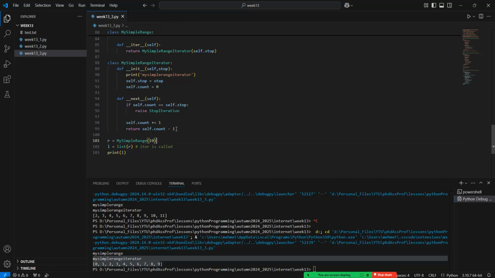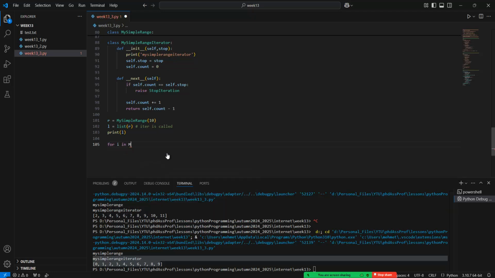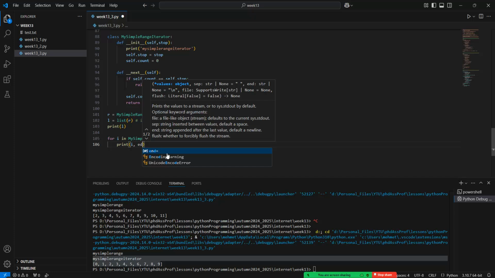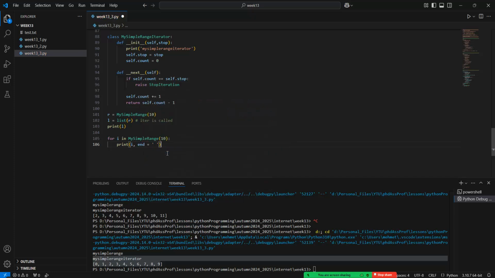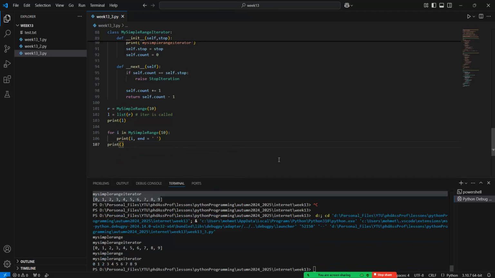We have a syntax error here, a semantic error here. And also for i in my simple range with 10, after that print i, and also print this one. See?